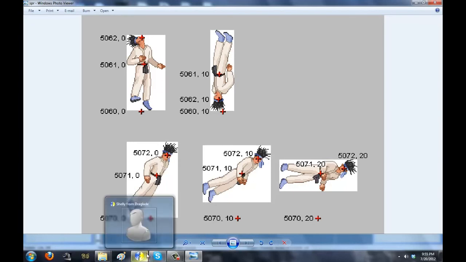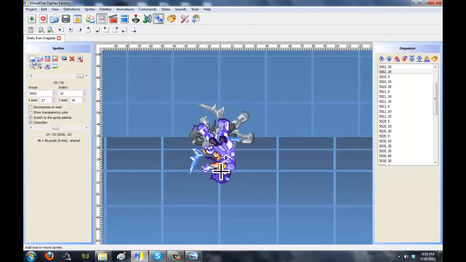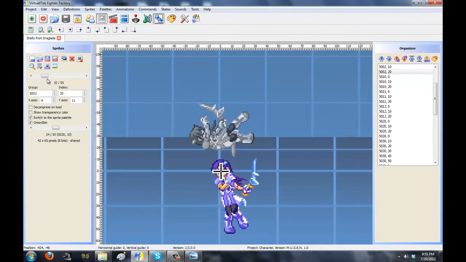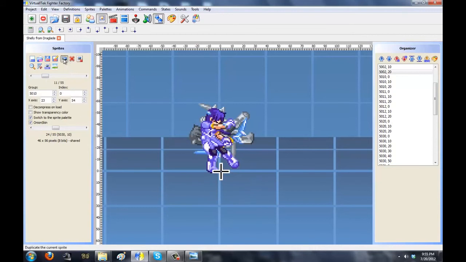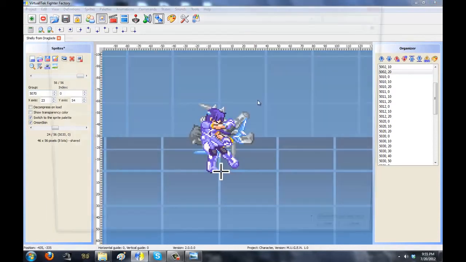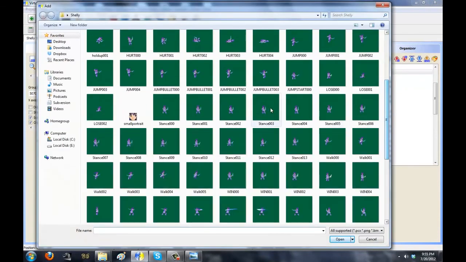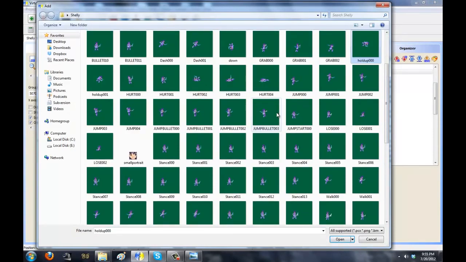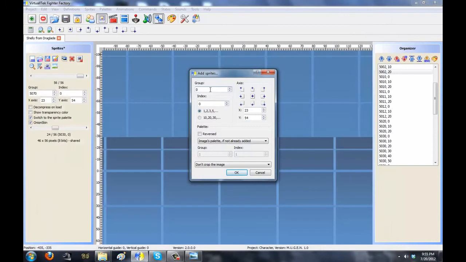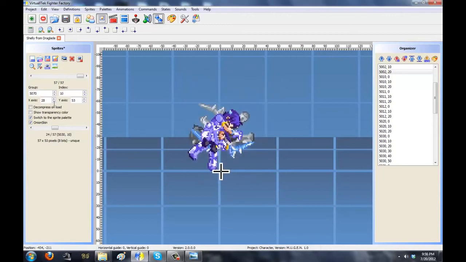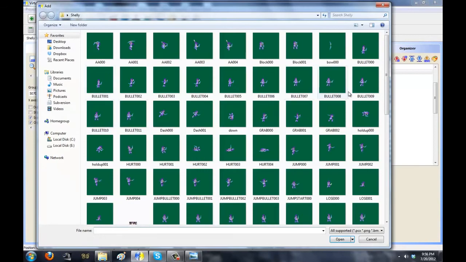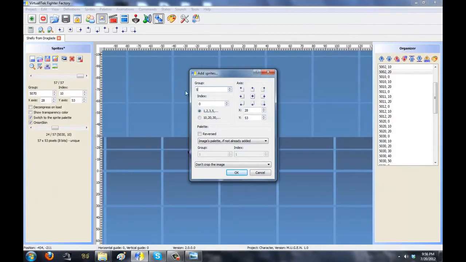Next, the last set of animation would be 5070, hold up. I'm going to call it hold up because I think that works best. So what we're going to do is use 5010 0. Duplicate that. This will become 5070. Auto arrange. Then I will add the new sprites that I made called hold up. Hold up, okay. I numbered them wrong, but it's basically the right way to do it. Group 5070, image 10, crop before access, there. Now, I'll add the other one. This is the actual hold up part.